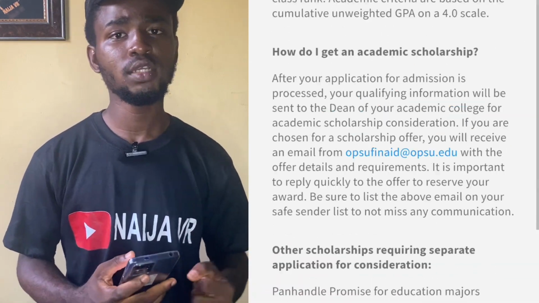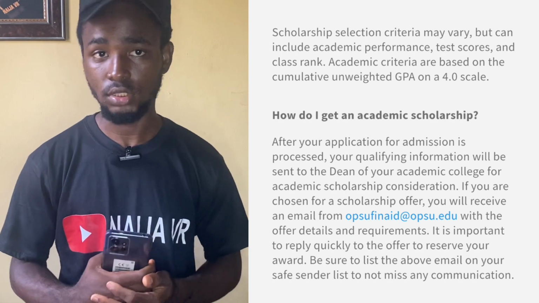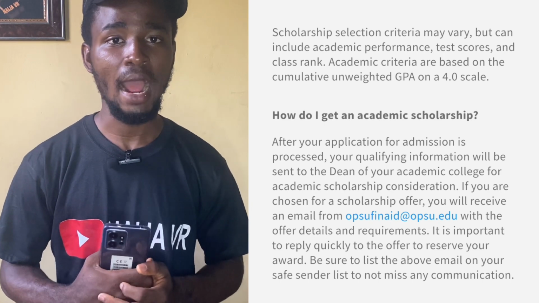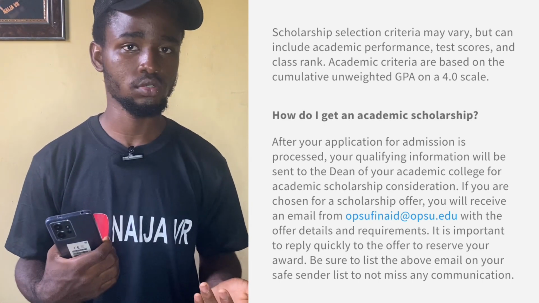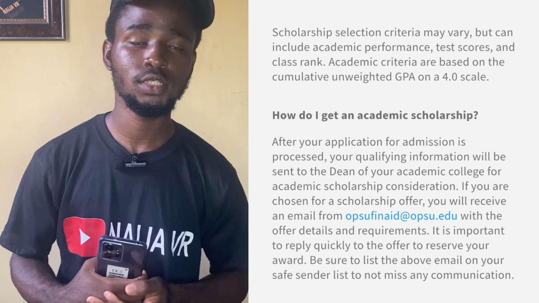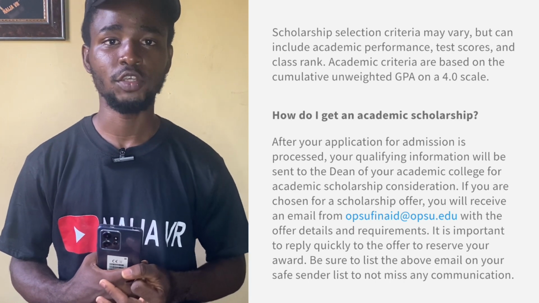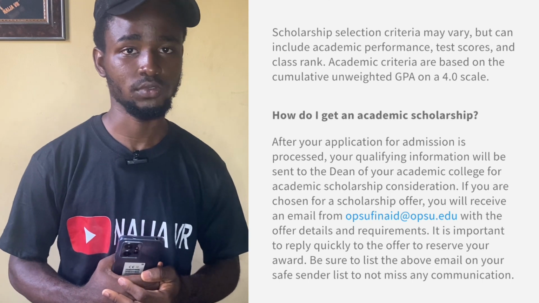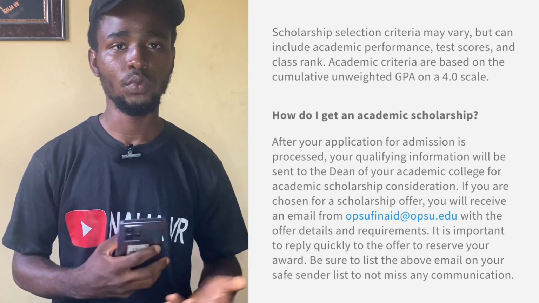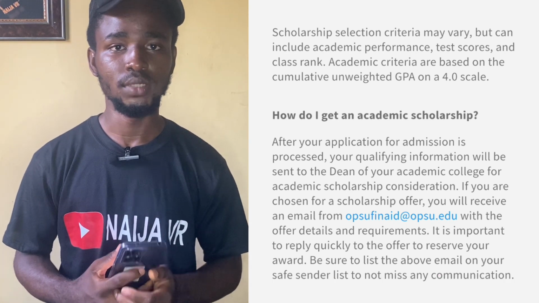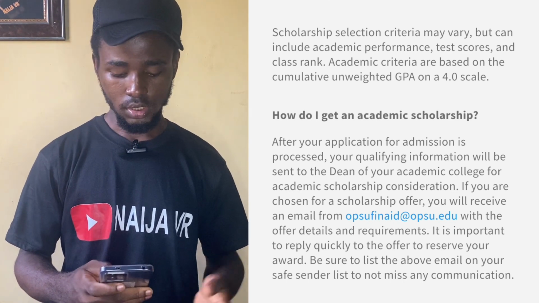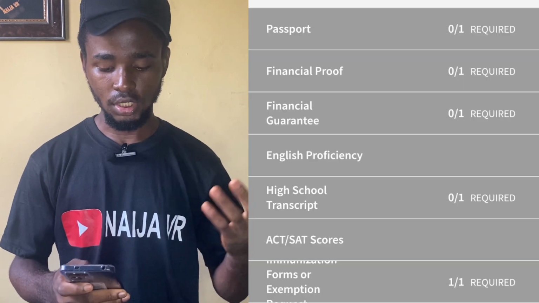Now here's the catch. Remember initially I told you you don't need SAT scores to apply. You definitely don't need SAT scores to apply. But, just but, if you actually need high scholarships, you need to upload your SAT scores, because let's say someone has a GPA of 3.6 and you also have a GPA of 3.6, and that person has an SAT score of 1005 and you have no SAT score. Who do you think will get the highest scholarship range? Think about that. If you're the admission officer, who will you give the highest scholarship to? So that's something you need to consider when applying. SATs might not be required, but if you want to get higher scholarships most times, you can apply with your SATs too. Okay, so basically go to the next step and you can finally work with these documents.